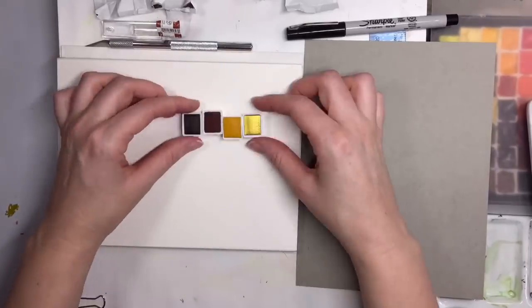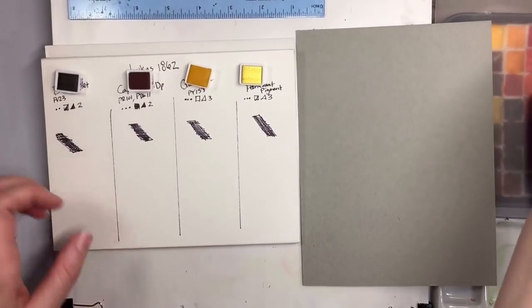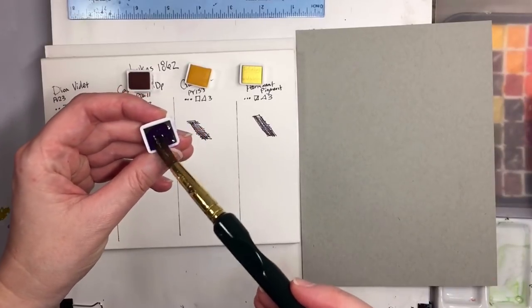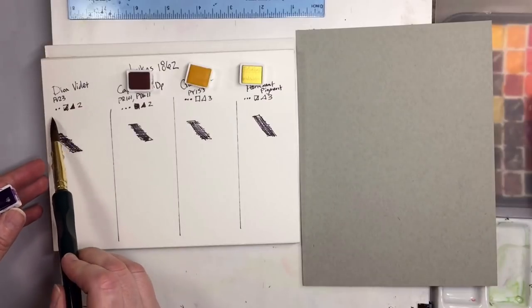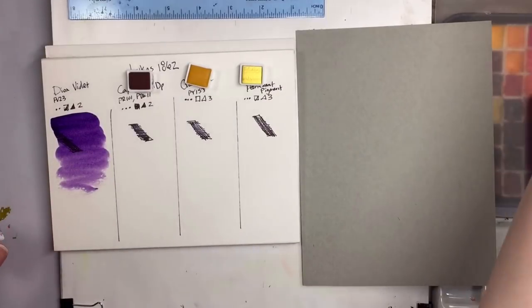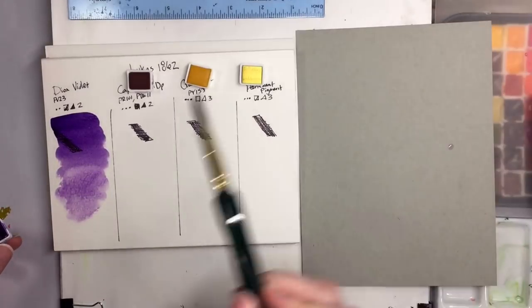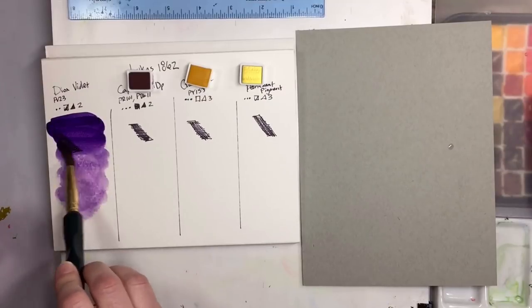Okay, so here we are with the four new paints that I bought. I'm going to start with the Dioxazine Violet, which should be really strong. And it is. Oh, it's got a little bit of texture to it. See that? Kind of silty.